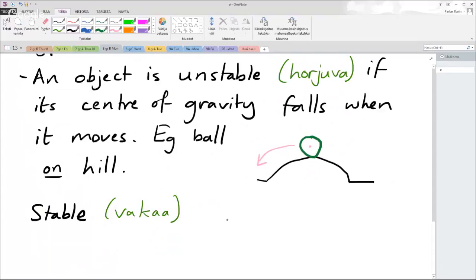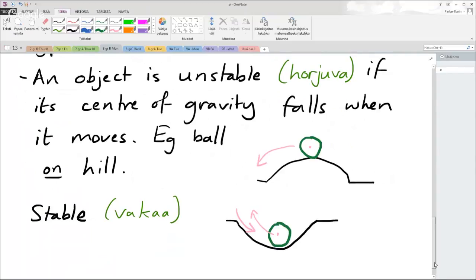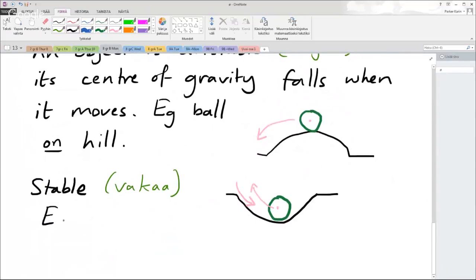And there, the center of gravity will fall back. So we've got the center of gravity. If you move the ball, it will then drop back down. Like a skateboard ramp. But then at the end, it'll just stay in the middle. Slow down and get friction.